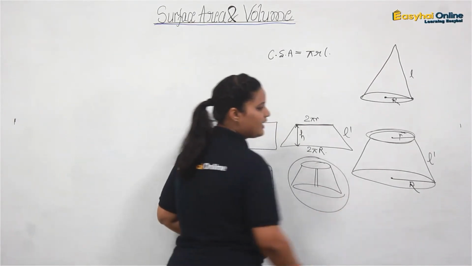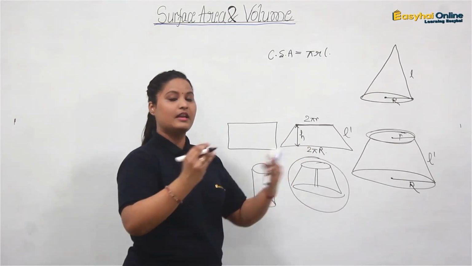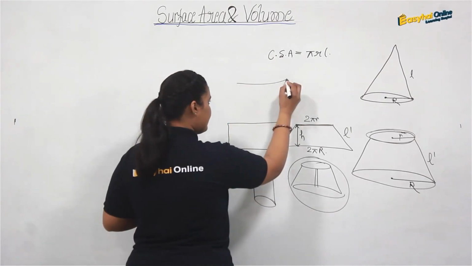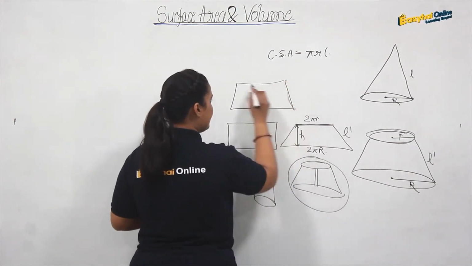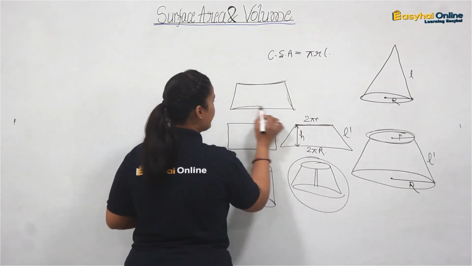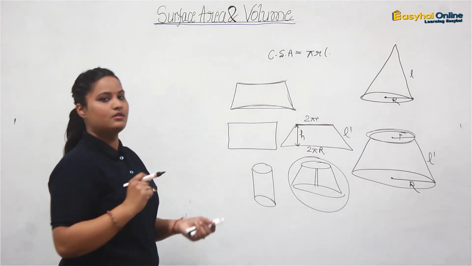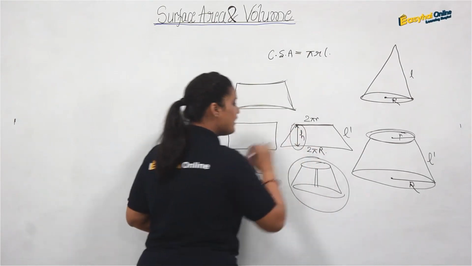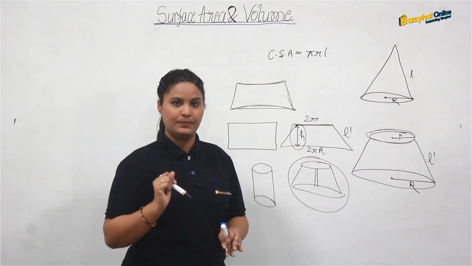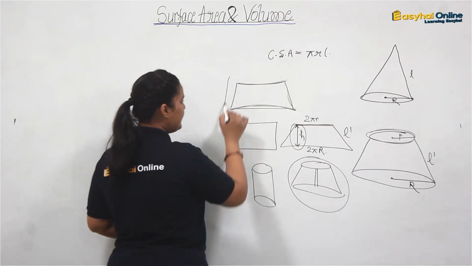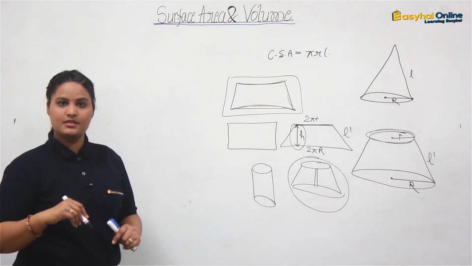But once again, think about it. When this frustum-like figure is cut from some point and opened, it will be a trapezium-like figure, but it will look like this. It will be circular at some point, right? It will be somewhat circular. So I cannot count h here. I will take only the slant height over here. Now, can I find out the area of this trapezium? Do you know what the area of a trapezium is?